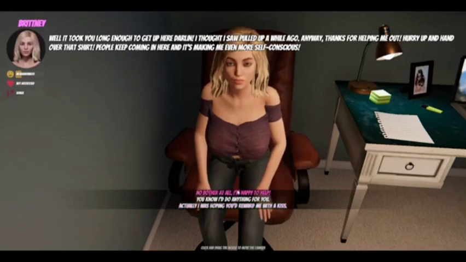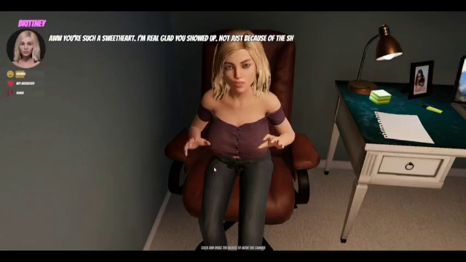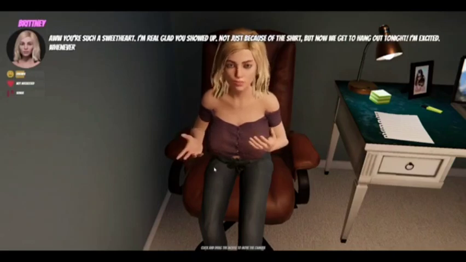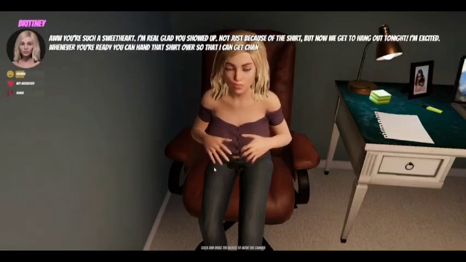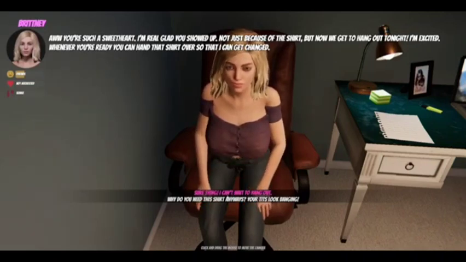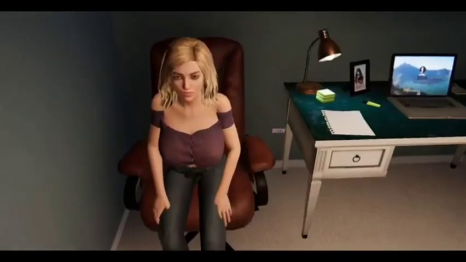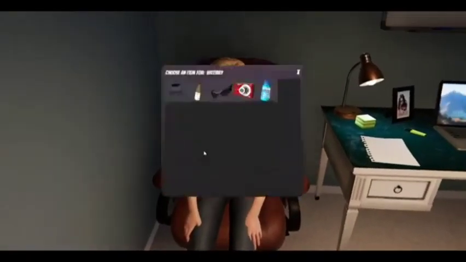What an asshole. Okay. Oh, you're such a sweetheart. I'm real glad you showed up. Not just because of the shirt, but now we get to hang out tonight. I'm excited. Whenever you're ready, you can hand that shirt over so that I can get changed. All right, sure thing. I can't wait to hang out. Why do you need the shirt anyways? Your tits look bagging. Okay, here. Let's hang it. I'm gonna give you the t-shirt.